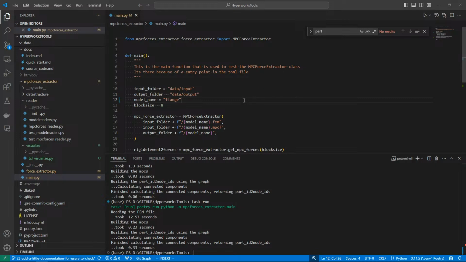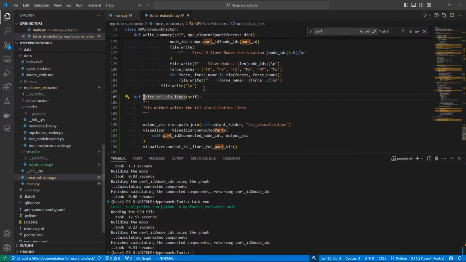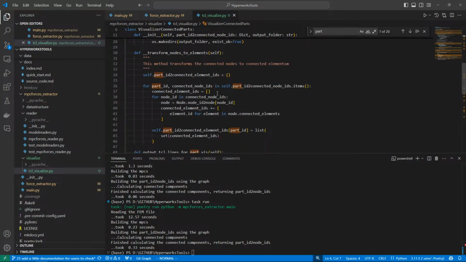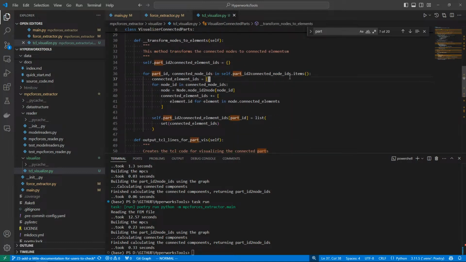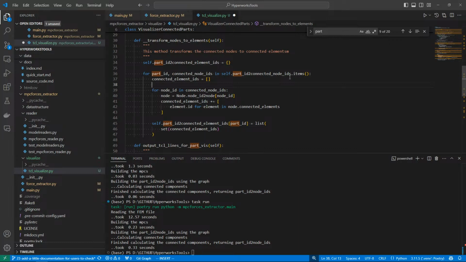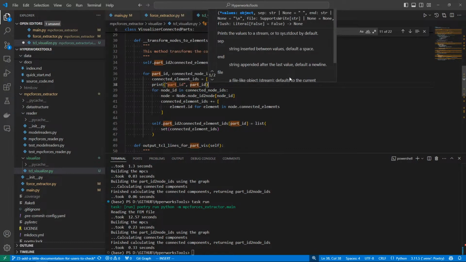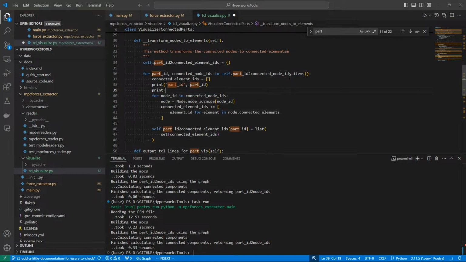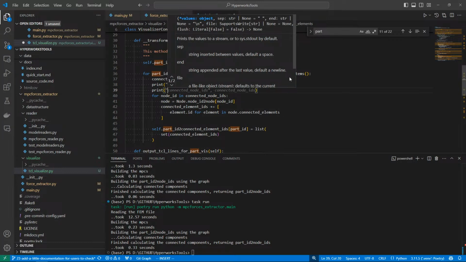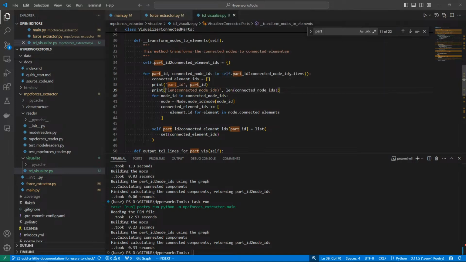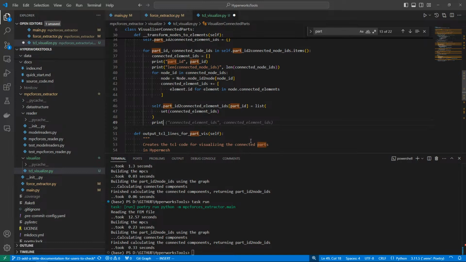So let's do this. And when I'm doing the visualizing, I would say I want to have a print statement here. Part ID and print something like this. And then let's do this.